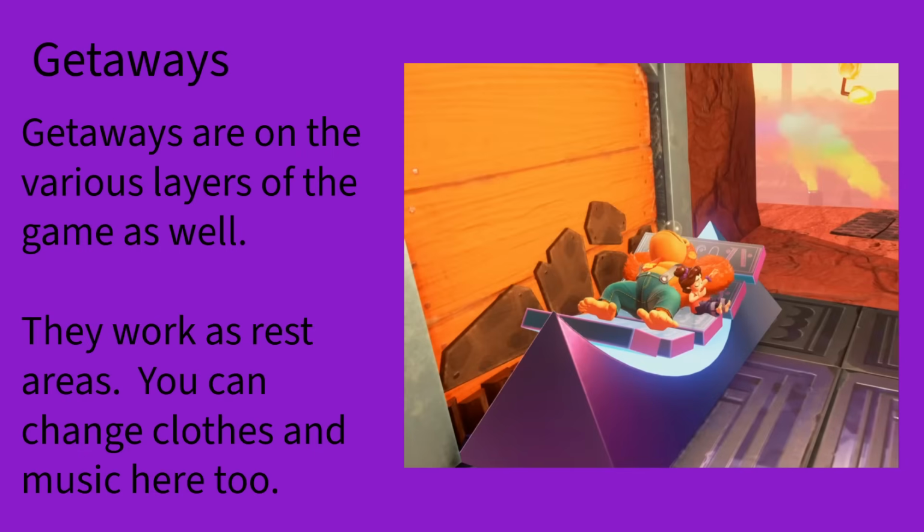Throughout the map, there are places where you can create what's called a getaway. So basically, like a little home for Donkey Kong and Pauline to rest. This is basically going to be like the Odyssey ship, where you can go and refill your hearts and do some other important things as well. You can change your clothes here, and there's also a music box, much like Odyssey had, where you can change the music of the world.